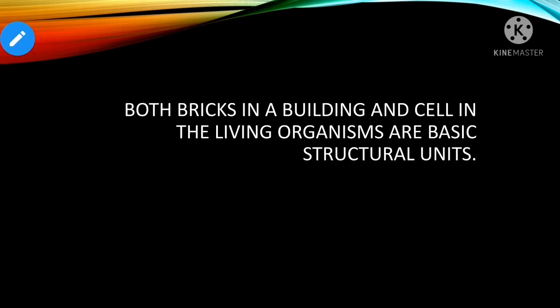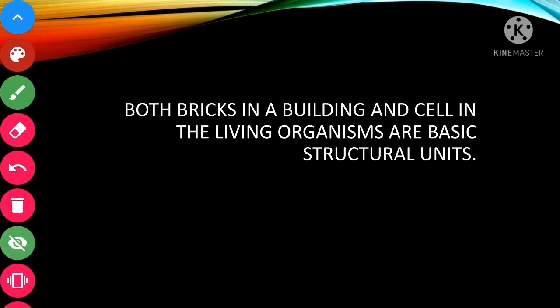So what do we conclude? Yeah, both bricks in a building and cells in living organisms are basic structural units. Okay, so this cell is the basic structural unit of an organism. But in the case of a building, when we build a house or anything, what happens? The building has different colors, shapes or designs, or we arrange the bricks in different manners. Okay, the same bricks we arrange in different designs. In the same way, cells are the basic unit of life. Okay, it is a basic or fundamental unit.